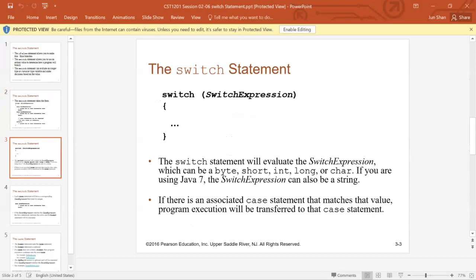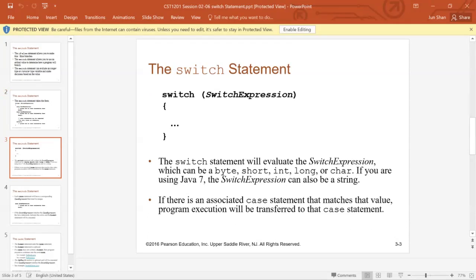The switch statement will evaluate the switch expression, which can be a byte, short, integer, long, or char. If you are using Java 7, the switch expression can also be a string. If you downloaded your Eclipse at the beginning of this class, then you're automatically using Java 7.